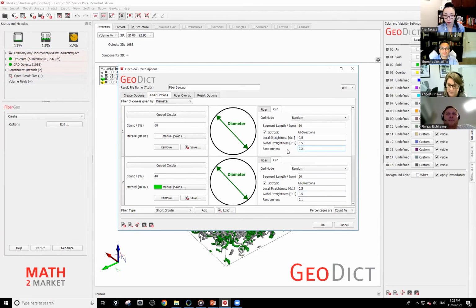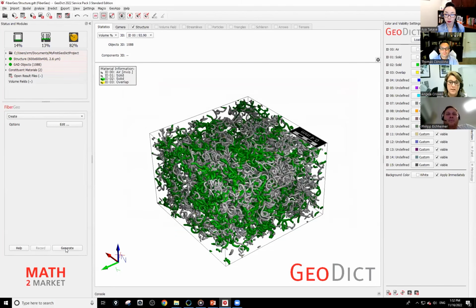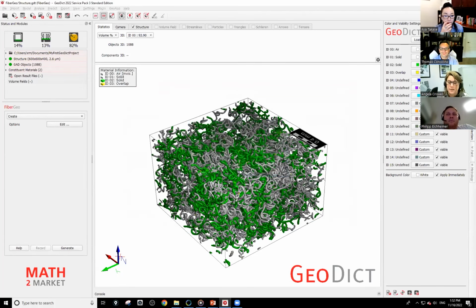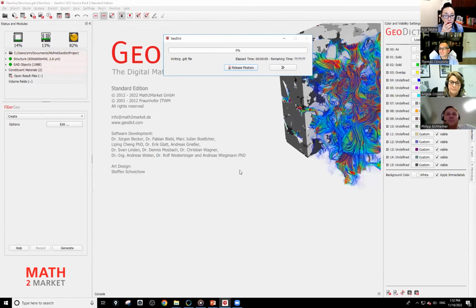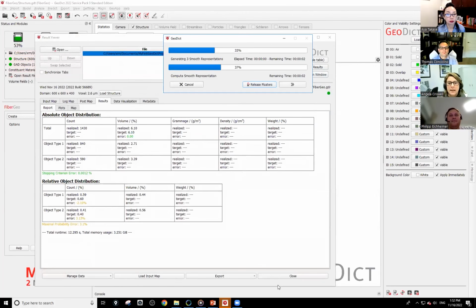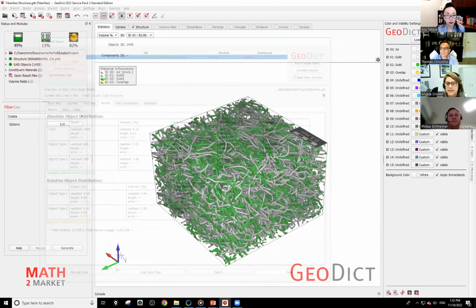And then you have to add some randomness value. We could pick a default, but let's crank it up a bit to 0.2 and say, okay, now what does it look like and how much is this going to change? So we'll click generate. I don't need to keep the ramen, so I'll just overwrite that structure. It just takes a couple of seconds to run. And again, it gives us some measure of how well it matched the target results that you wanted. But really, we want to visually see what it looks like.